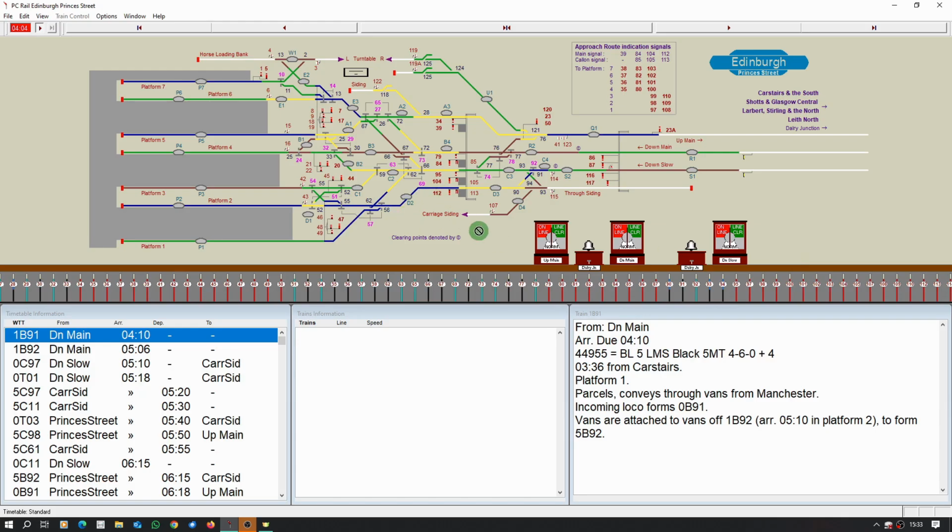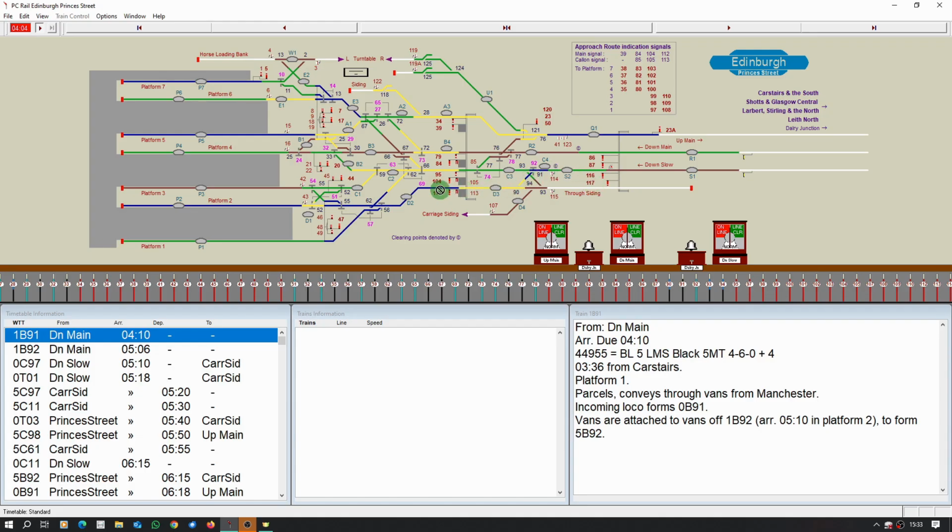I'll cover some of these signals as well. Let me put the magnifier on. We can see we've got the home signals, the first signal to approach. Notice we've got a fixed distance signal, so there's nothing to worry about there. There's a relatively low line speed coming in, I think about 30, which you'll see later on. So there's the fixed distance, then we've got this gantry here with 4 signals on.